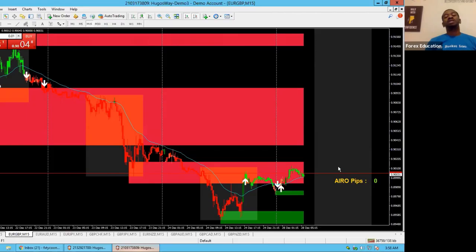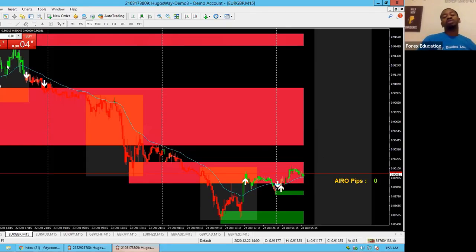And then last but not least is the arrows themselves. There are 3 types of arrows. You'll see more than 3 arrows, but there are 3 types of arrows, and they're all based off of the 3 strategies that I have been trading with for the last 2+ years. All right. Strategy number 1 is a confirmed trend change.